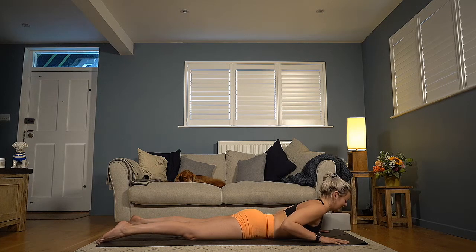You can let your head rest onto the floor for a moment. I won't because I don't want to squish my mic, but just try and let your body release out of that, softening into your lower back, softening into your bum muscles, and just letting all of that go.